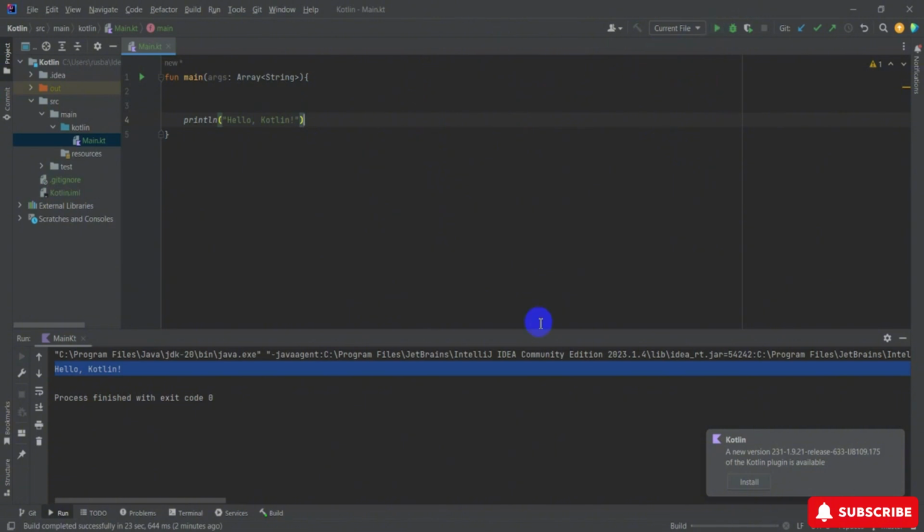Save this code and press the run button. As you can see, the Kotlin compiling starts, and the output is the same, because here I used the parameter. If you observe, it's clear that both programs generate the same output. So it's optional to pass a parameter in the main function starting from Kotlin.